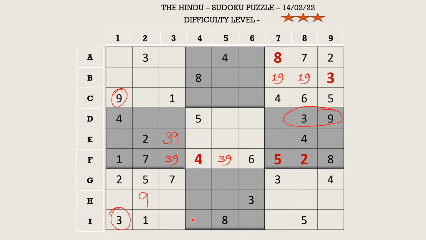Now in I row you have 8 which blocks these 3 cells of G row. So in G row, G8 is the only cell where 8 can go. Now in column 8, there are only 2 missing numbers, that is 1 and 9. We have 9 in H row blocking. So H8 takes 1 and B8 takes 9. Now B7 becomes 1.